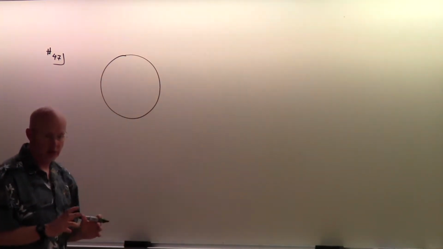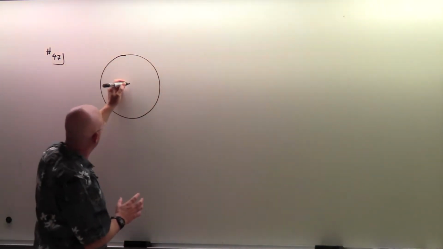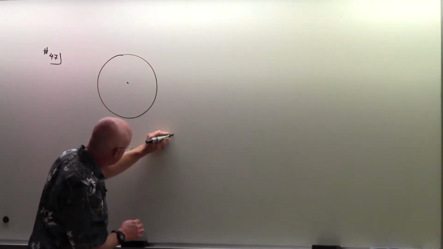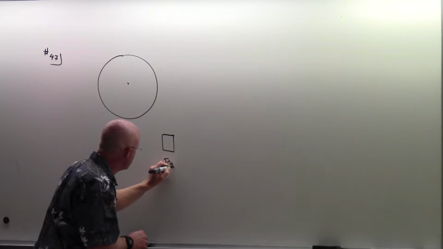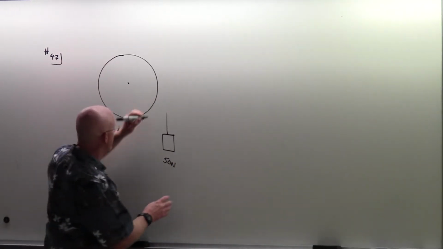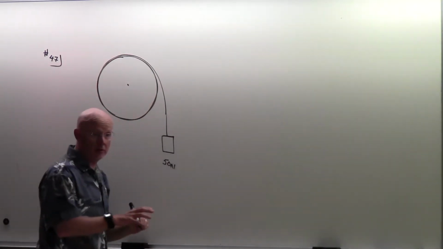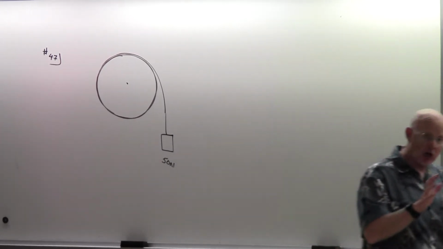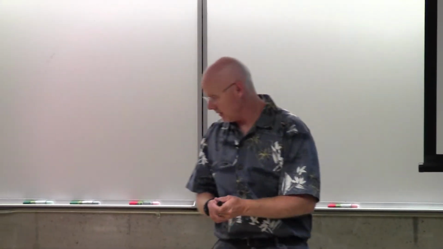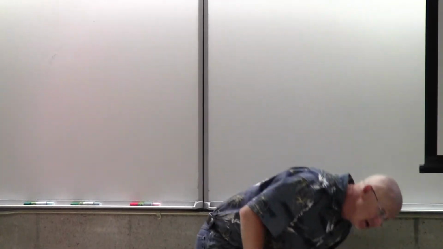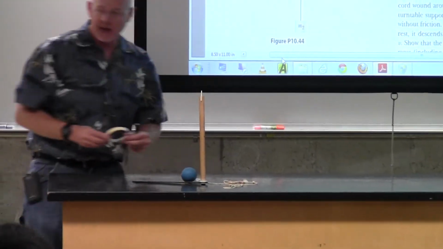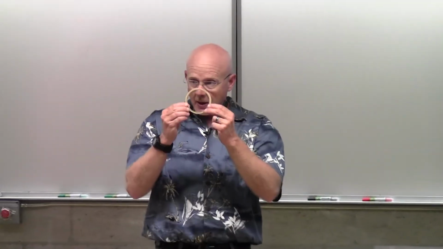All right, so if I understand all of those things, and there's more description there, there is a solid disc, a reel, where what I have done is I have taken a weight of 50 newtons and tied a string to it, with the string then wrapped around the reel. The reel is made out of a solid disc. It is free to rotate in a vertical plane with a horizontal axis. Did you catch all those words? I don't have anything that looks like a disc. Maybe I should have brought a disc out here. Okay, not a solid disc. But again, look at the words.